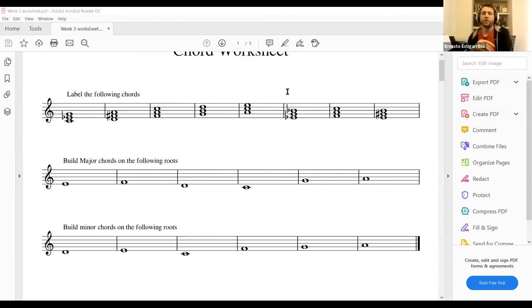Please tell me the interval between C and E flat. C and E flat. What kind of third? Is that major or minor? Minor. Minor. And then E flat to G. Major. So this is a minor major formula, which means what kind of chord is this? It's minor. Minor. Yeah. So all the chords that are minor major, they are minor chords.